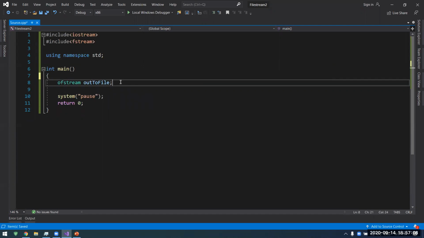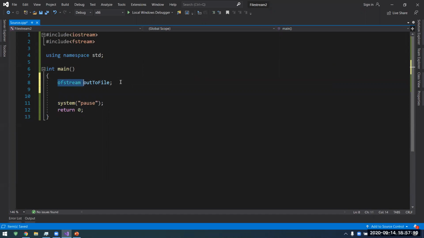Okay. So right now we said this is a class and this is an object I have created from this class. It is a copy of the whole class, the whole set of functions in the output file stream, ofstream.